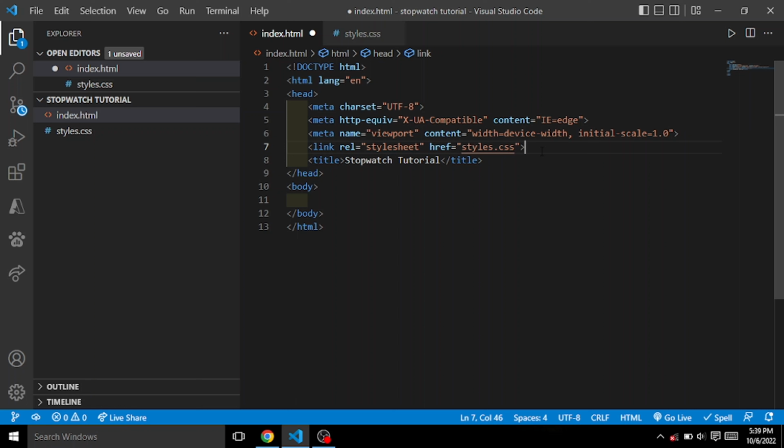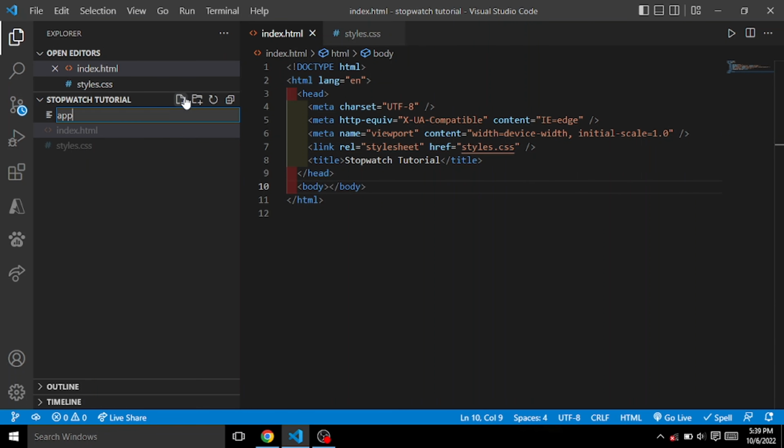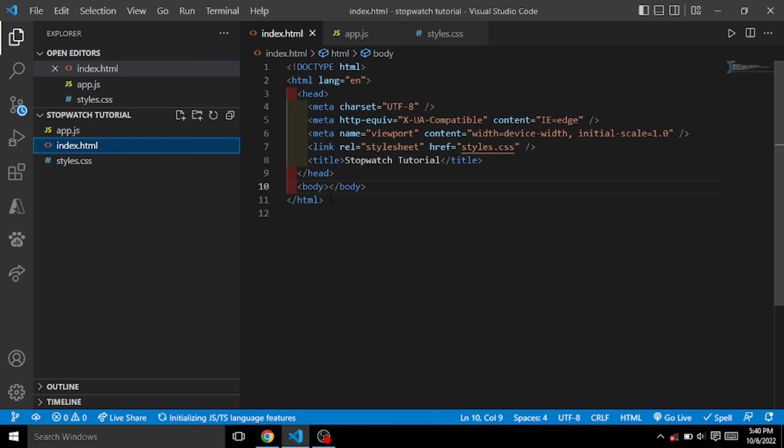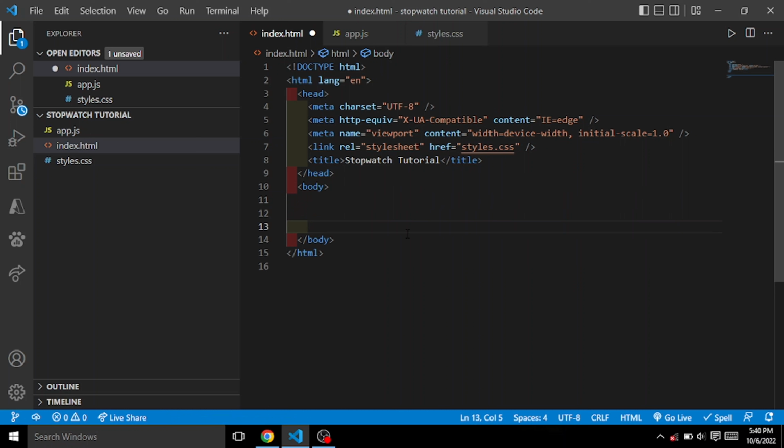Styles.css. Okay, that's that. And we're going to be using JavaScript, so I'm going to add that as well so that I don't forget anything. I'm just going to create the file, then link it here. I like linking it in the body tag. I think you can link it in the header tag as well. So I'm just going to put the script, and this will be app.js. That's the name of the file. So that's that. Now we're going to start by adding the HTML first, then we do the styling after that. Let's get started.